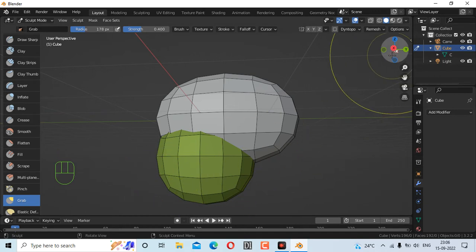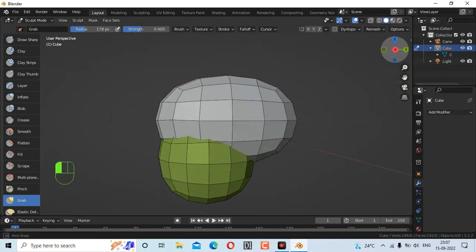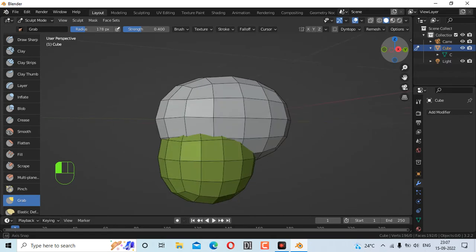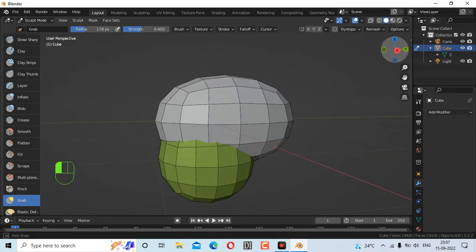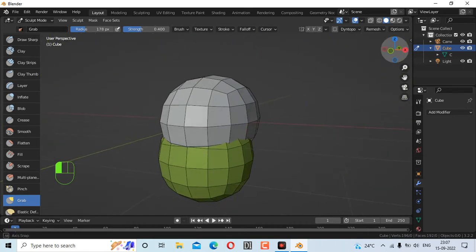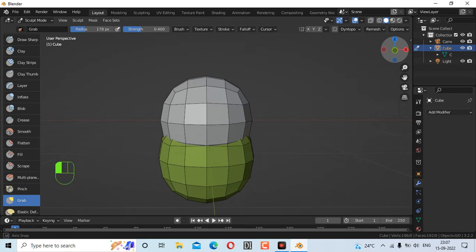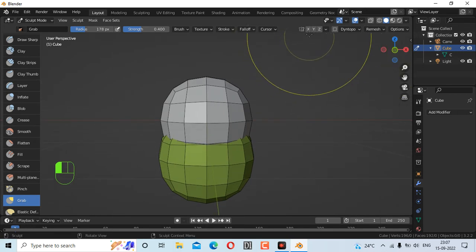Now I can use the grab brush to change the shape of these two spheres. Fine. So first of all, I want to enable the mirror. If I enable the mirror along the x-axis, and I make any change on the right, it will make the change on the left side as well.